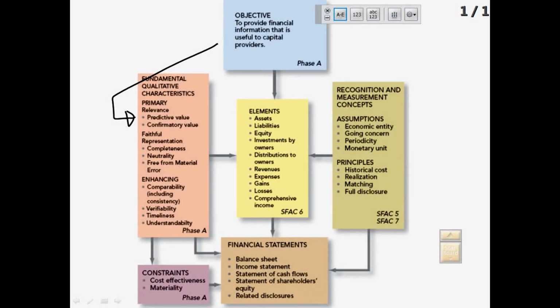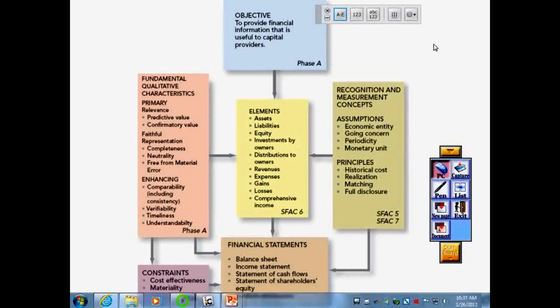And understandability means we don't just throw so much stuff at you that you can't possibly decipher what we're telling you. We try and present the information in a way that you can understand, that it's clear, and that is not a deliberate form of obfuscation. Okay, so those are the goals, the broad characteristics. Now, I've explained this all in a lot of slides, but you don't need to go through these individual ones.